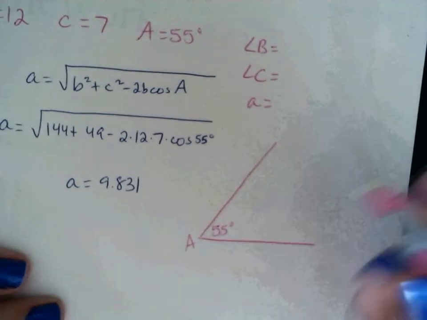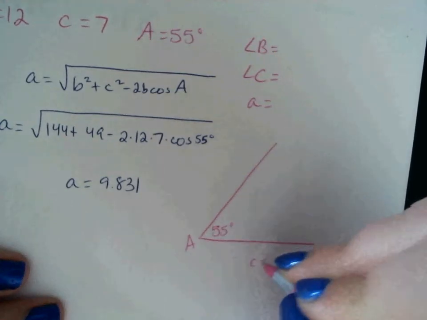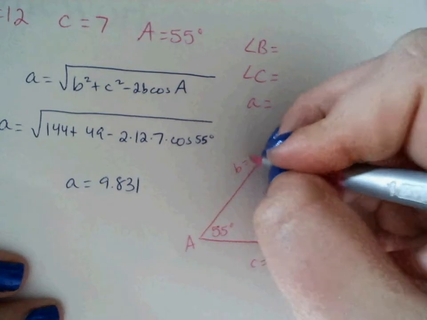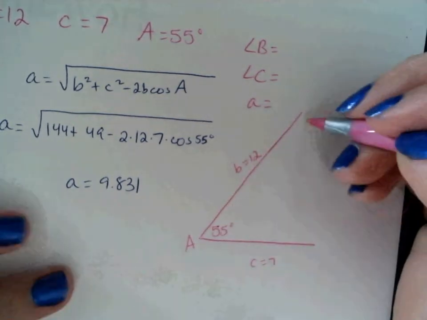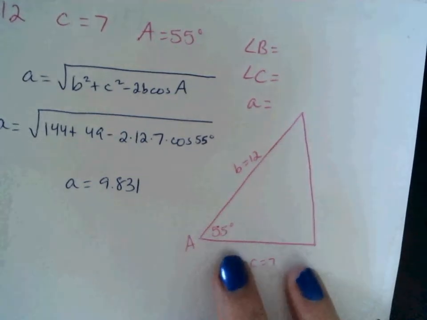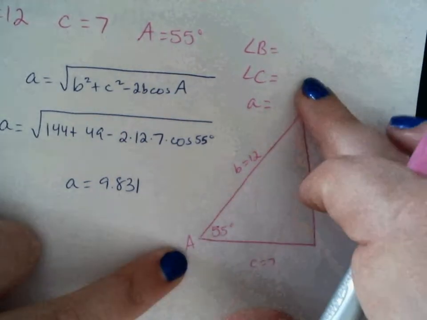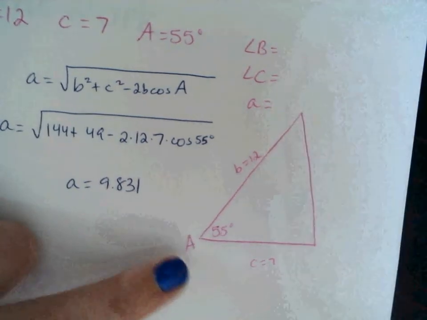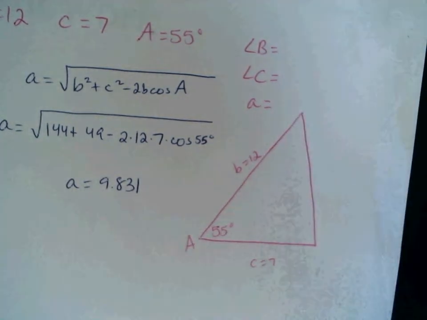We were given side C is 7, and we were given side B is 12, so it's a little bit longer. And we were supposed to find the measure of... With law of cosines, this is exactly this length and this is exactly this length. There's no ambiguity about where this goes. It has to go from point to point. So you don't have that possibility of multiple triangles.